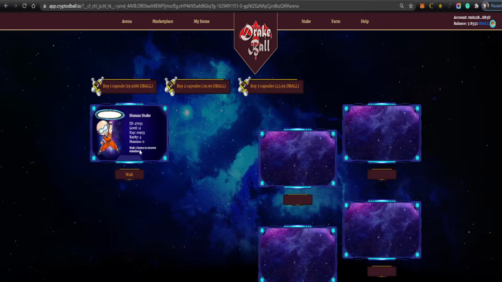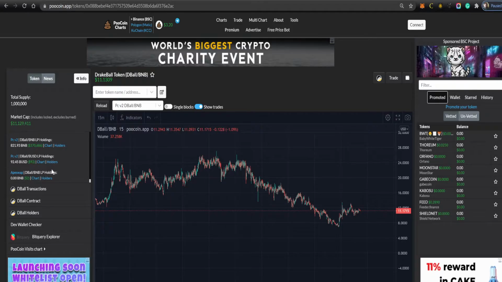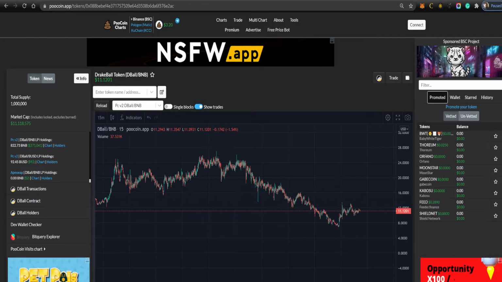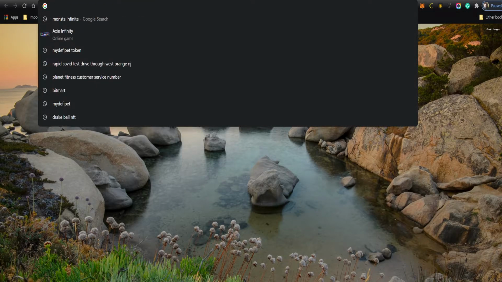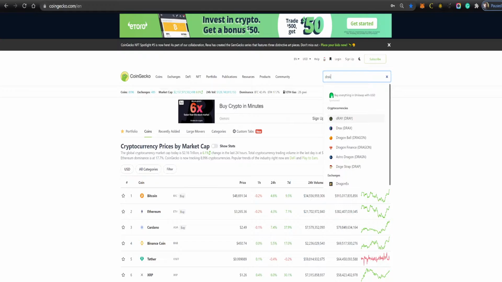Now you have to wait 2 hours to recover a stamina because their token is getting probably low. They have 1 million tokens. I've been trying to figure out how much is in circulation and how much is still left in their safe to pay out as rewards. And the problem is, let's go real quick to CoinGecko. Let's type in Drake. Actually, we could just put D-Ball.